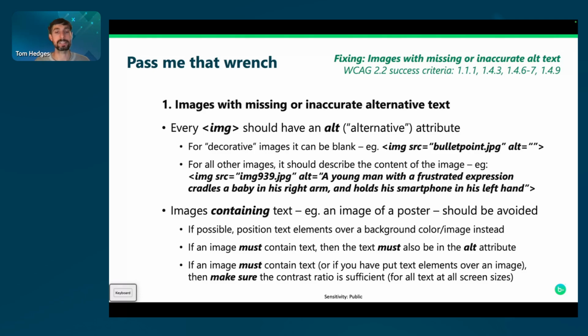We described that as an issue with the contrast ratio. So the ratio between the relative brightness of the text and, say, the color or the image behind it. If that number gets too small, then it's very difficult for a human to read.